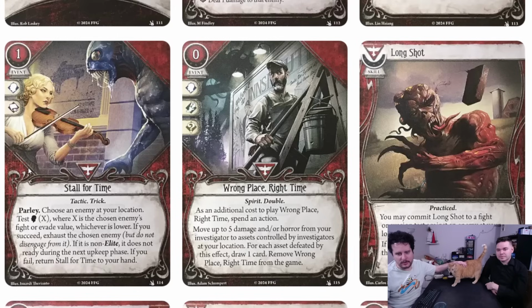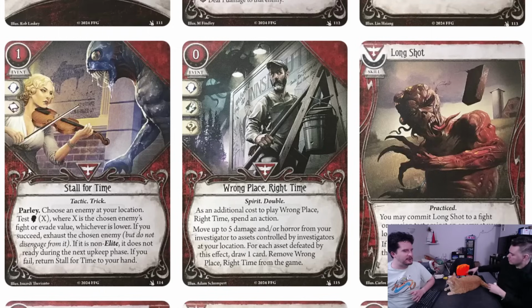I don't like evading. I'd rather kill an enemy. But still, I like that it has homes. It also does not ready during the next upkeep phase. That's actually the reason why I don't like evading: freeze effects weren't here from the start of the game. Freeze effects, which I shorthand call when they don't ready during the next turn, are so much more powerful than evading an additional enemy.